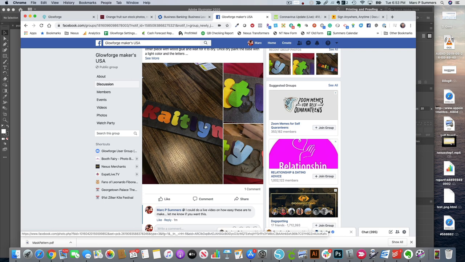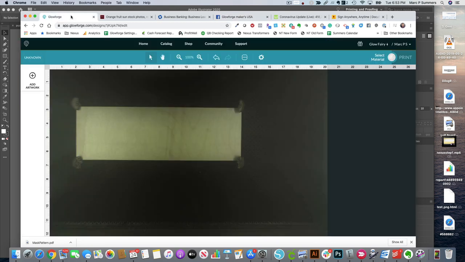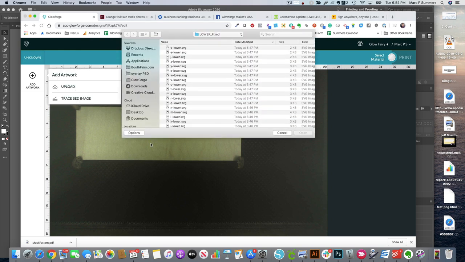Hi everybody, so this is the video on how to make the Caitlin puzzle, or any name puzzle, it doesn't have to be Caitlin, out of your scraps of wood. So you're going to go to your Glowforge app or whatever CNC cutting system you're using, and I've got, as you can see here, a piece of scrap of wood that I'm going to cut onto, and then we're literally going to add the artwork to the design.